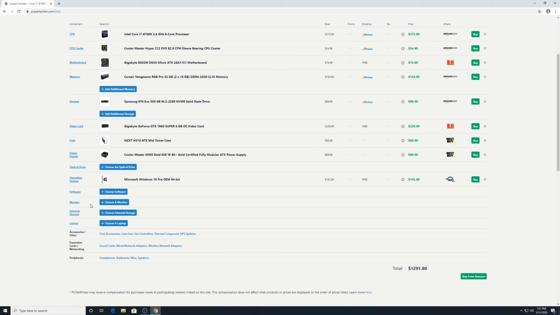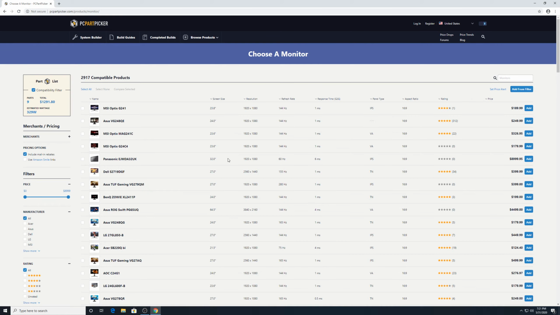If you decide that you want to include a monitor, you can go in there and find one that works with your graphics card, and think of the size that you want, what you want for the refresh rate. If you're just browsing the internet, you don't need to worry about refresh rate too much. If you're a gamer, then that refresh rate is much more important to you. Your 1080 if you want high resolution, those kind of things, in the screen size, that's kind of up to you.